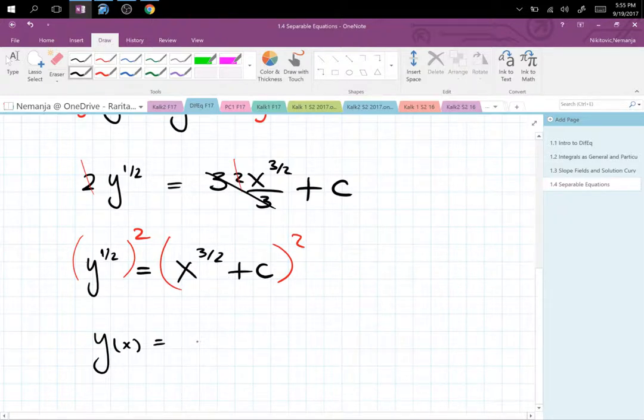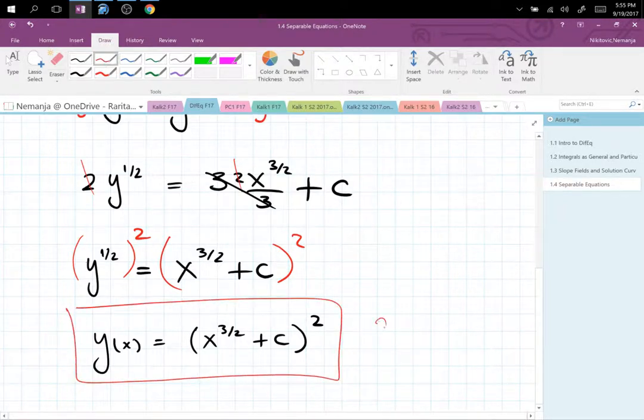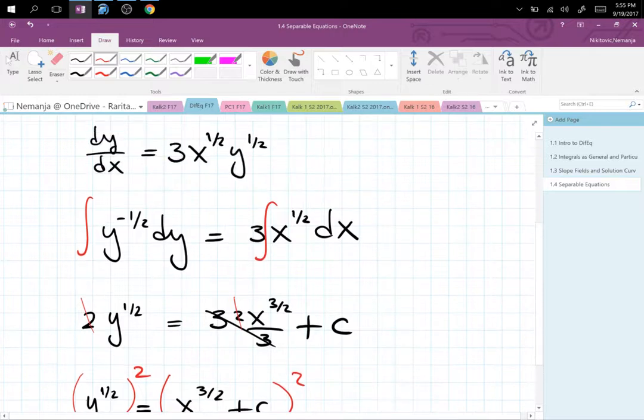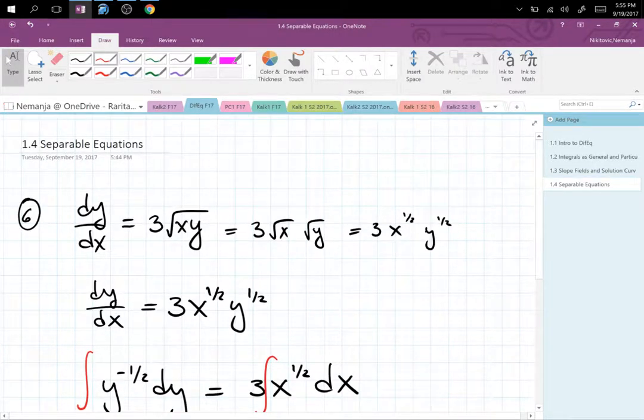Now, we can check the answer. This would be the general solution. I did not have an initial condition at the beginning of the problem, so I don't get to solve for a particular solution in this case. So this is what I have. Again, we started with the problem, separated x and y so that we can do separation of variables, put all x's on one side, all y's on the other side, and then integrated both sides. So it's a process that you have seen 50 times.